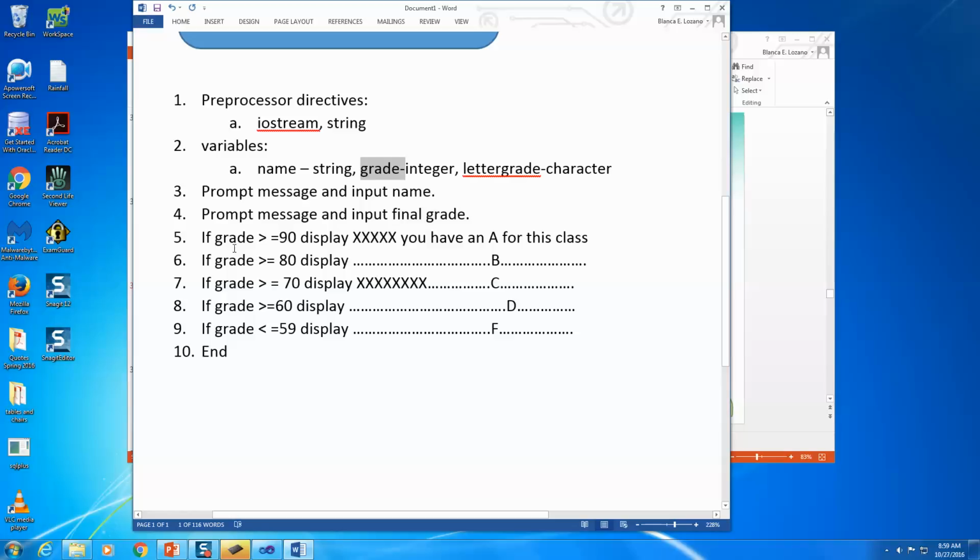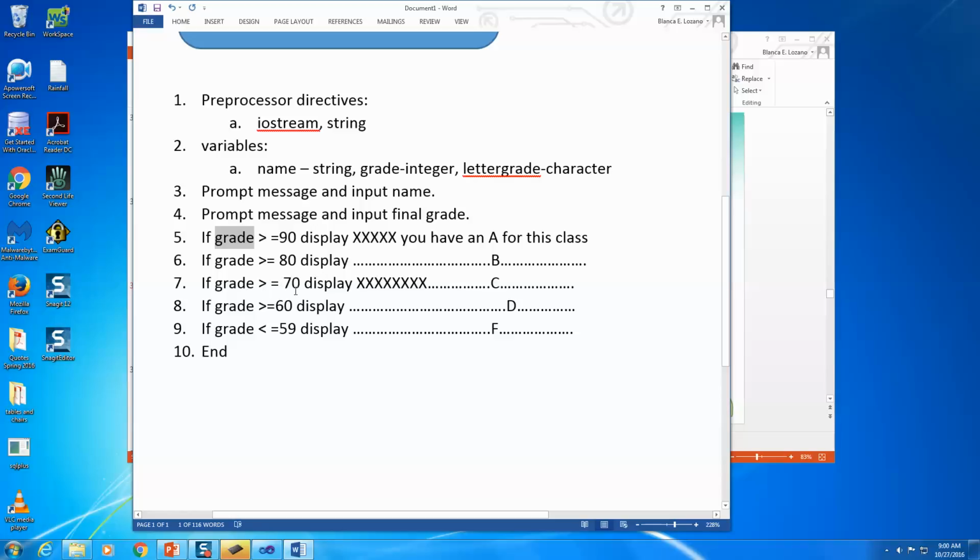And then I'm going to be checking if the variable that I just filled in, which is grade, is greater than or equal to a 90. Let's suppose that it's an 85 this time. Is this true? No. So we go to the next one. Is the grade greater than or equal to an 80? Yes. We display a B. Perfect. And we continue down. We have to continue down.